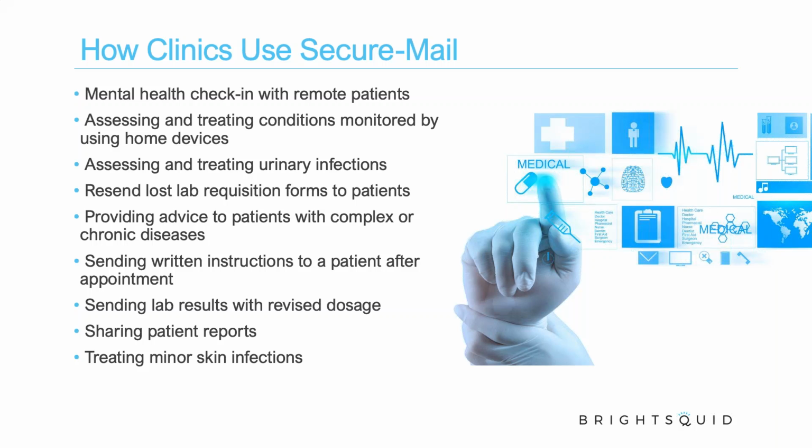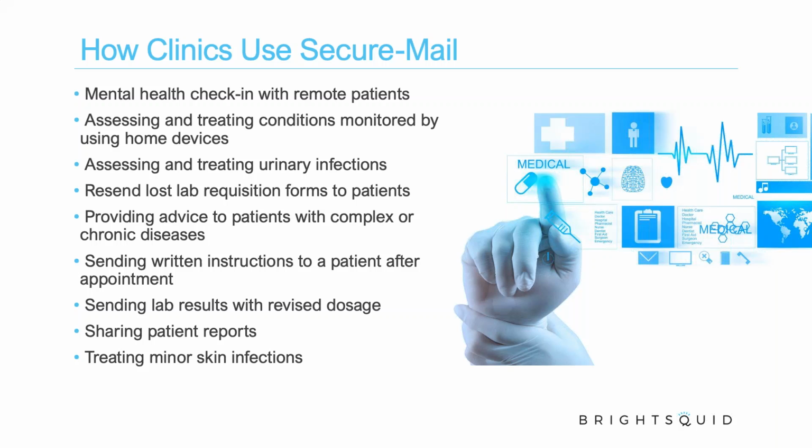Sharing patient records with other members of the patient's healthcare team. So if you're referring to a specialist, SecureMail is the way to do that. Some clinics do decide to copy the patient on there as well, which helps the specialist on their end get the information they need more directly before providing any advice or booking an appointment. They can connect with the patient and ask them questions. A lot of clinics do that. We've seen clinics reduce wait times by 95% when they do. Treating minor skin infections. So SecureMail is great for dermatology.